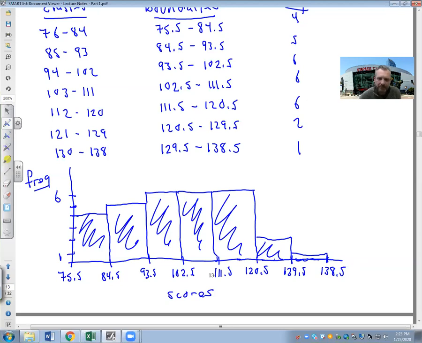Hopefully you've had some time to digest that. What I would like to tell you next might seem kind of silly, but histograms can be cumbersome to do by hand. The information that we're trying to get out of the histogram is its shape. I'll talk about shape shortly, but essentially, what does the data do? How do the frequencies behave? Do they start low, get higher, get low again? Are they all the same or the same-ish? Are the higher frequencies on the left and the lower frequencies on the right, or vice versa? That's really the information we're trying to glean out of a histogram.